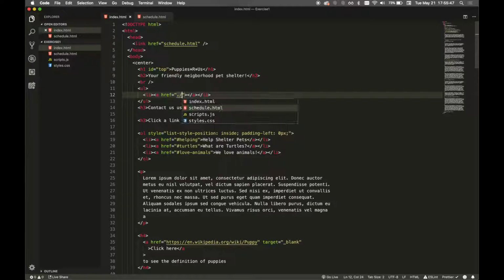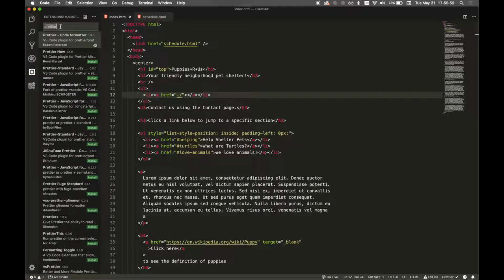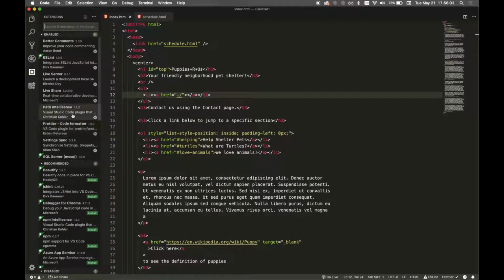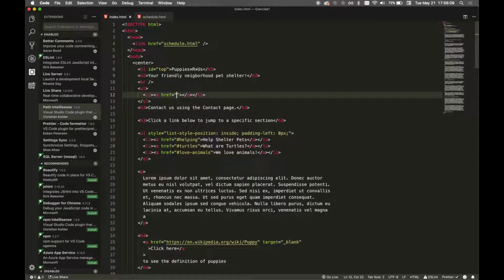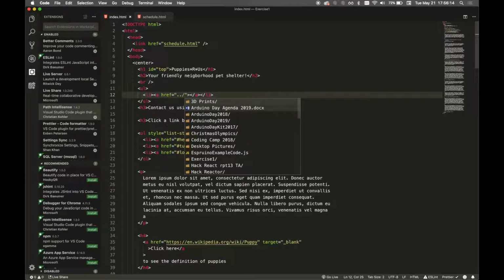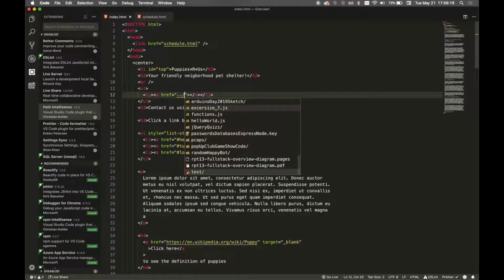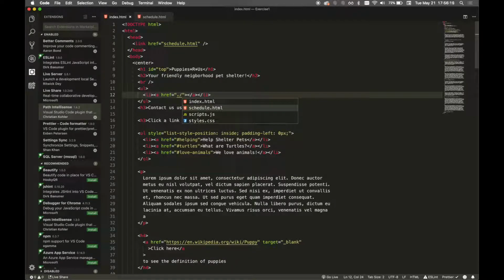schedule. Let's do this. So this is actually part of why I love using VS Code. This is another extension, and this one is called Path IntelliSense, I believe. Let's check my installed things. Path IntelliSense, here it is. It actually helps you with your path names, which is really nice. So I could do this // and it shows me all the files in this directory, right? And if I wanted to go up a directory, it shows me all the files that are in that directory, right? So it's very, very helpful. So I'm going to use // and we're going to link it to schedule.html.